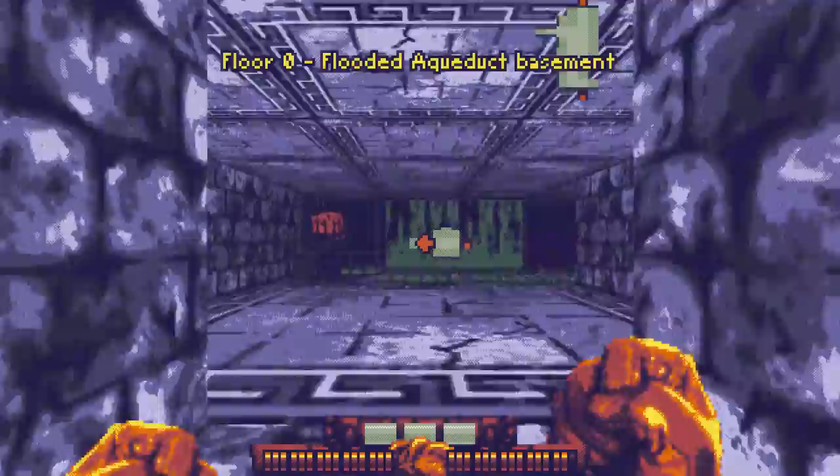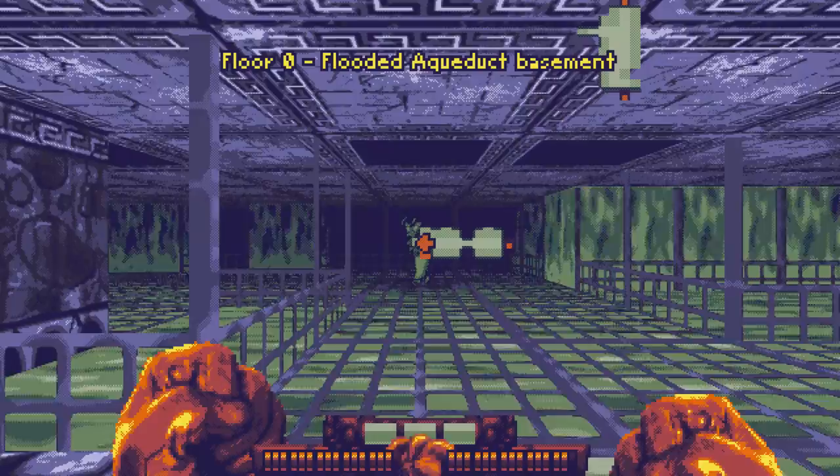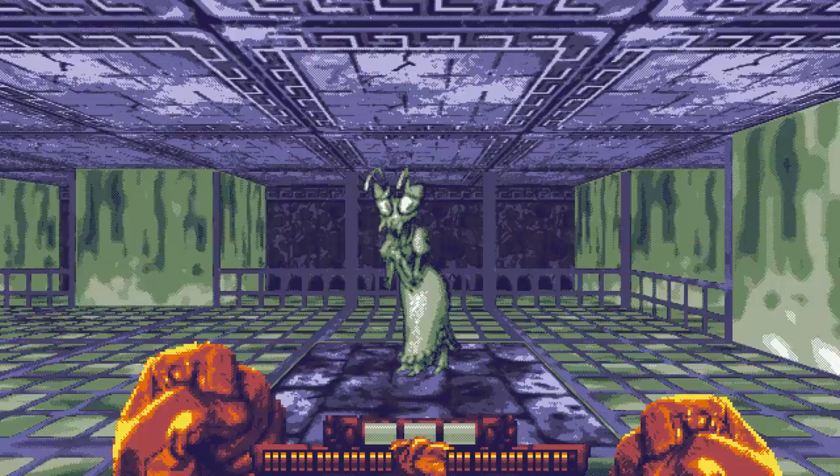It looks like we found ourselves a new place. Floor zero, a flooded basement. Okay, where does that go? That takes us to a new individual. Looks like some kind of mantis lady. Hi, mantis lady. Are you okay?